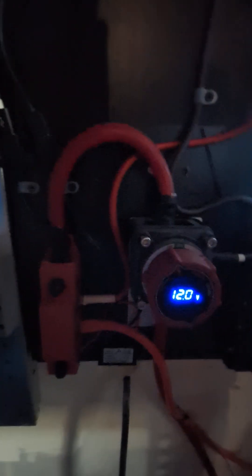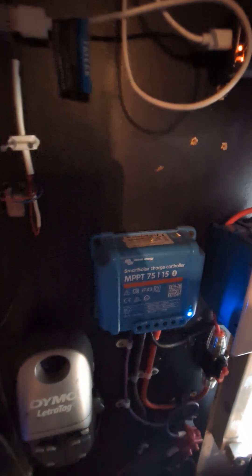Alrighty, so I finally got my Meshtastic unit working on solar power through this USB mini power inverter. The issue was once the batteries got too low, that inverter was somehow back-feeding power and making my Meshtastic device, the Heltec V3, drain the battery. So it'd be filled and it drained ridiculously fast.